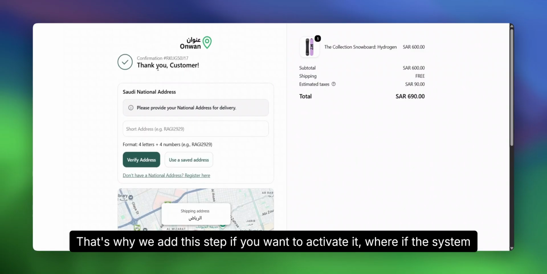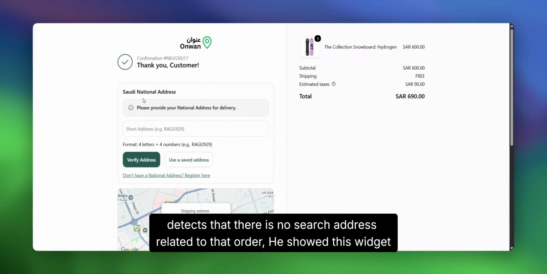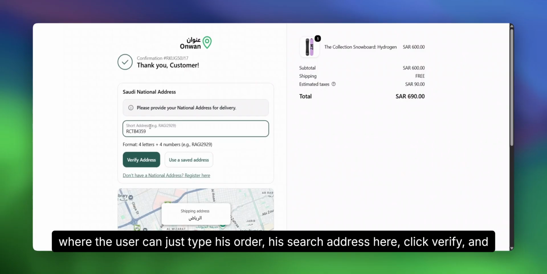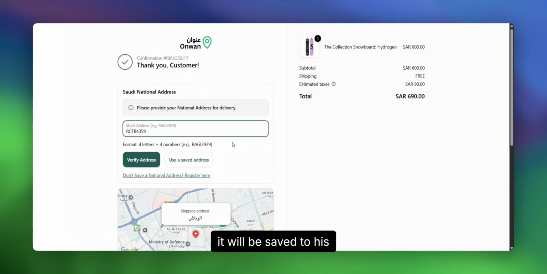That's why we add this step if you want to activate it: if the system detects that there is no short address related to that order, it shows this widget where the user can just type his short address here, click verify, and it will be saved to his order.